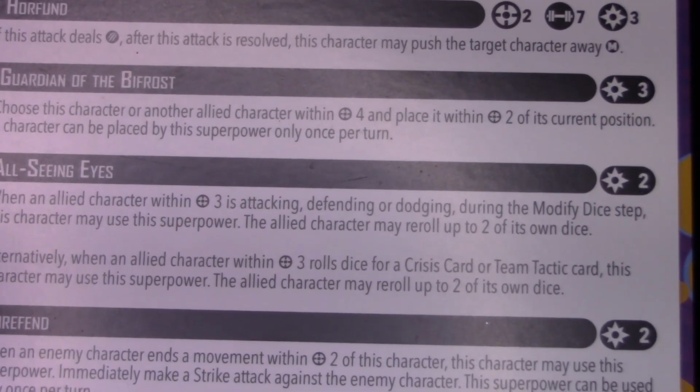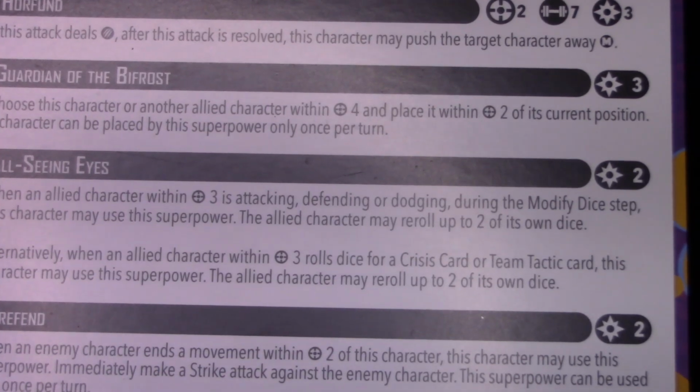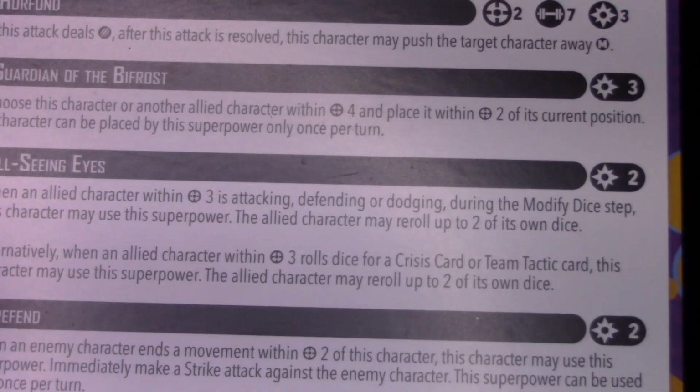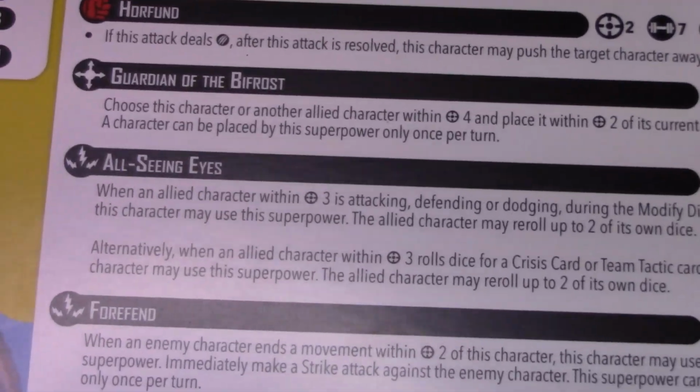We have an active ability, Guardian of the Bifrost, for 3. Choose this character or another allied character within 4 and place it within 2 of its current position. A character can only be placed by the superpower once per turn. So it gets a little pricey if you want to do it multiple times, but this is a way to mitigate that range 2.